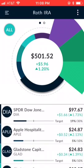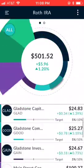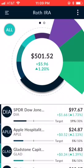Did I want just a cash account? Did I want an instant account? Did I want a Roth IRA? Did I want a traditional IRA? I didn't know what I wanted, but I think getting the Roth IRA was the right call. It's something that I don't really want to touch, and I like how I made a lot of changes to this Roth IRA. I know I started off with all the Vanguard ETFs, and the Vanguard ETFs were great.